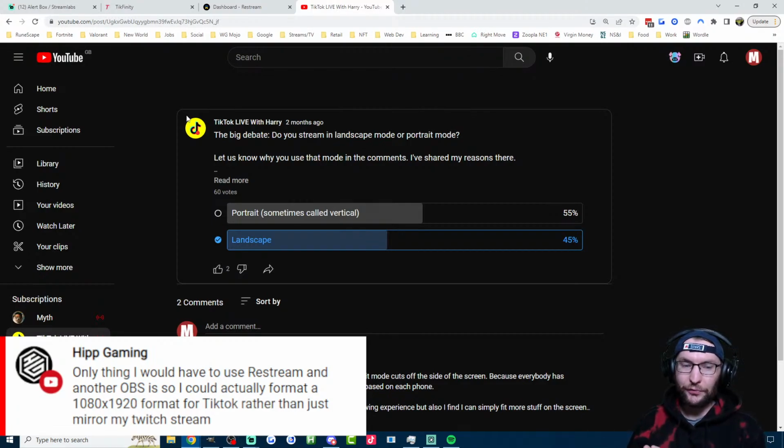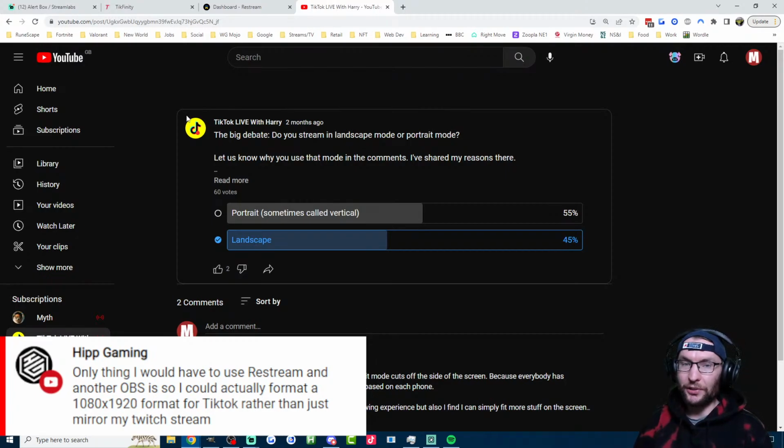So for example, you're playing Fortnite, obviously the kill count, the people left, etc. Your teammates' health in the top left, the stuff in the top right, your weapons in the bottom right, your health in the bottom left, all this type of stuff. If you're streaming in vertical mode and you don't quite have it set up right, you can easily cut off the side of the screen and the viewers can't see it. And you might not even know that because the phone that you're viewing your stream from looks perfectly fine.